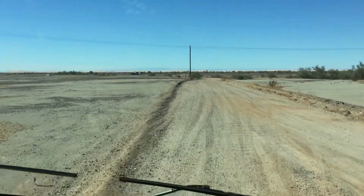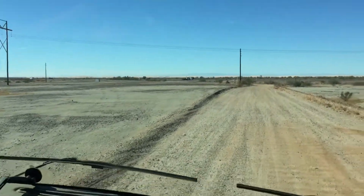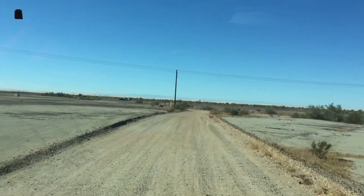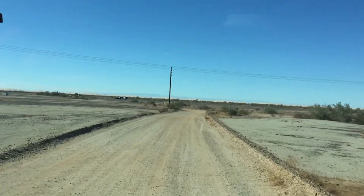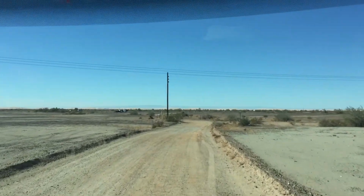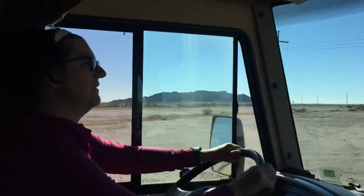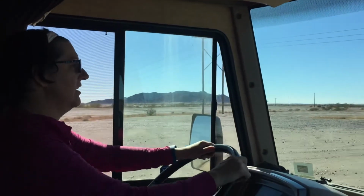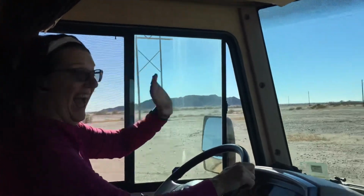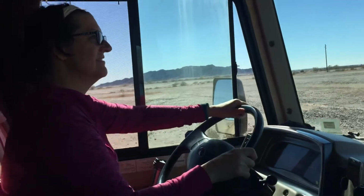Okay, everybody saw that water feature? It's like a big lake here. You see the sand dunes in the distance there? We were there yesterday, the Imperial Sand Dunes. And then the mountains beyond them. Tell them about the sand dunes and the road that we saw there. The Imperial Sand Dunes stretch for 40 miles in a north to south line, starting around the Mexican border, proceeding north into the Imperial Valley.